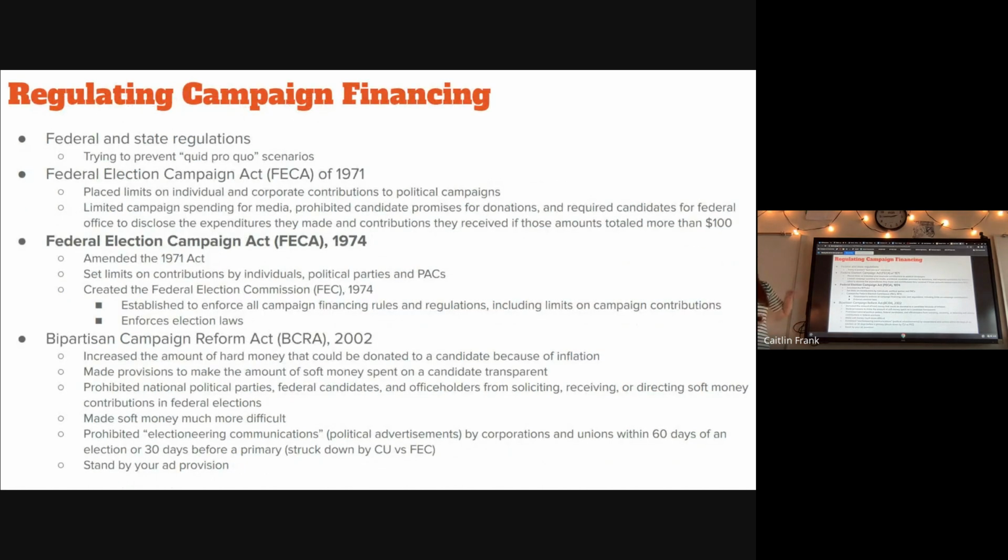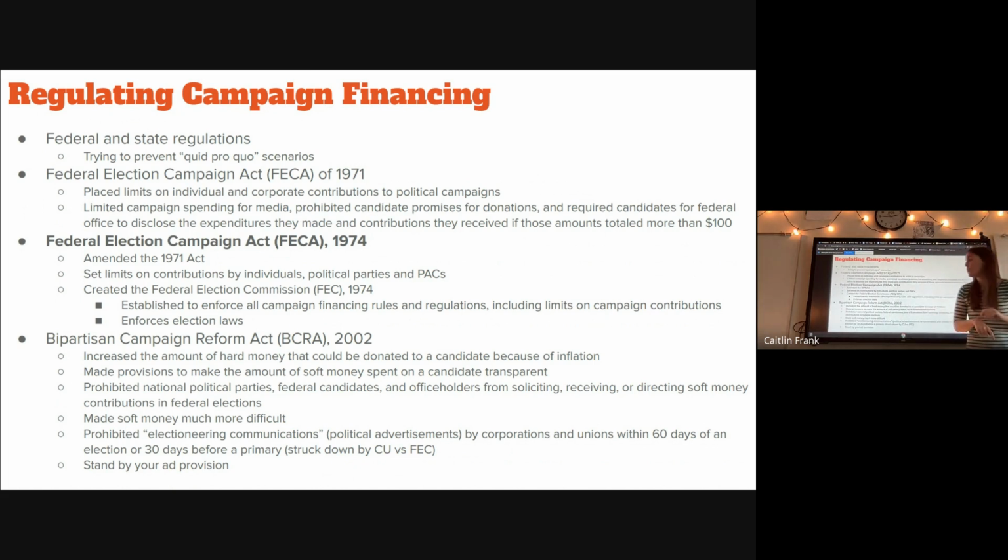Laws passed. FECA, Federal Election Campaign Act. You don't need to know the difference between the 2, but you do need to know overall what this act did. It was the first setting up of laws regulating campaign finance. As people were spending more money on elections, it became more of a necessity for the government to regulate campaign finance. They limited individuals and corporations and interest groups and PACs on how much they could donate in hard money. And they set up the FEC, which is a bureaucratic agency to oversee campaign finance, the Federal Election Commission, to make sure that FECA is being followed.